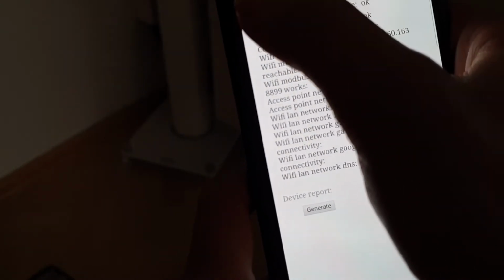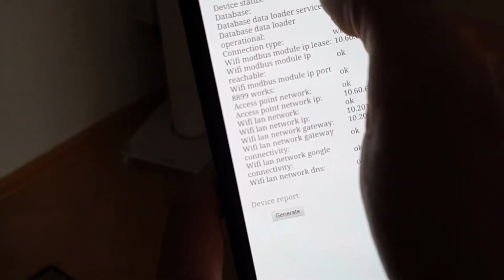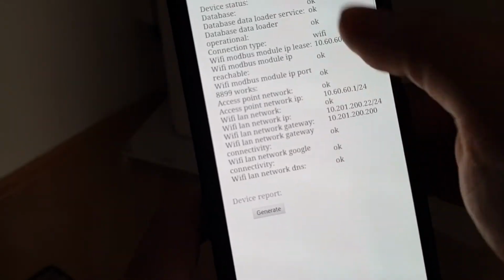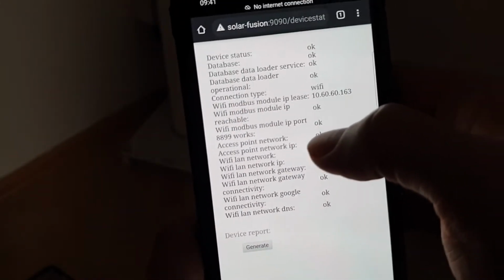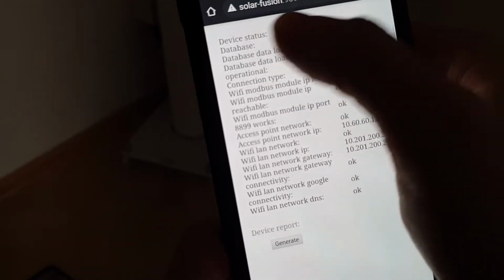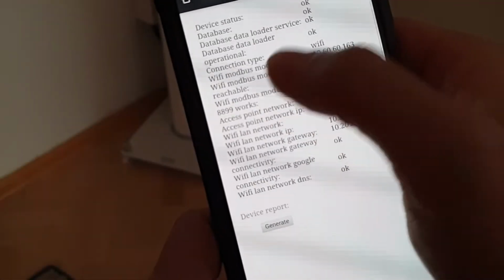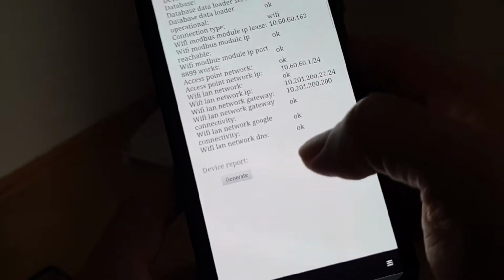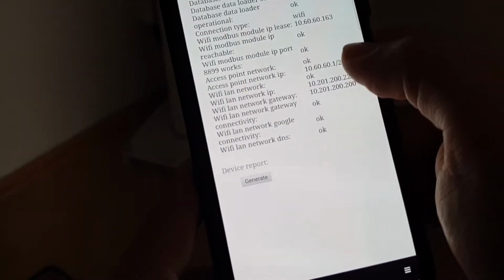I have that global device status, and it's either okay or not okay, failed. So if any of those additional checks fails, the device status should also fail. And here we have the brief report.